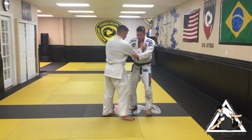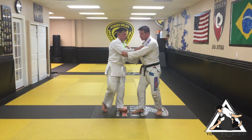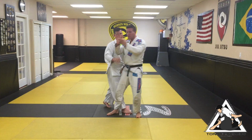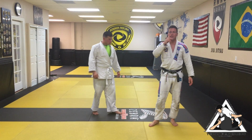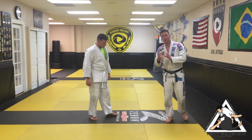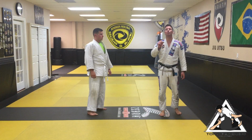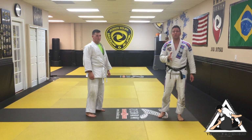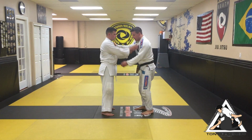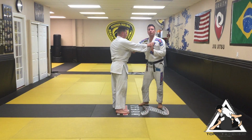So it's like I'm trying to hit a position and then he resists here, and then I can hit this side, or I start to do a technique and he resists the other way, and I can catch the resistance on the other side. So that's why you always see judokas that have 2 really good throws. They have a good throw on one side and a good throw on the other side. With that being said, if you're going to put one move into your repertoire, put foot sweeps. And I'm a big advocate, as you see, for the Uchi Gari because when I hit the position, if I mess it up, I'm still good.